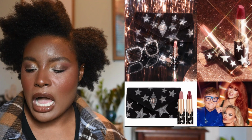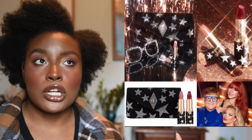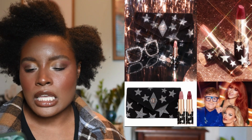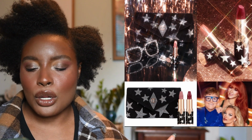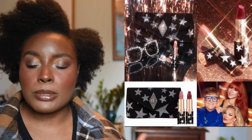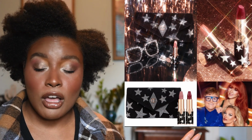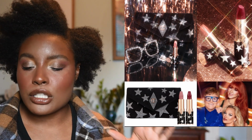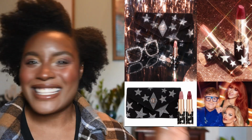Charlotte Tilbury has come out with a collaboration with, why am I blanking on his name? Elton John. And they've come out with this collaboration with 2 lipsticks in the shades Rocket Girl and Ready for Lust. You have the eyeshadow or the bag, and then you can get the lipstick and the bag. Honestly, I think they're missing out. They should have released those sunglasses that they have in the promotion footage as well. I think people would have bought that, especially if they're really big Elton John fans. Not something for me. The lip colors are just not colors that I would get any use out of. I know me, so another easy pass.